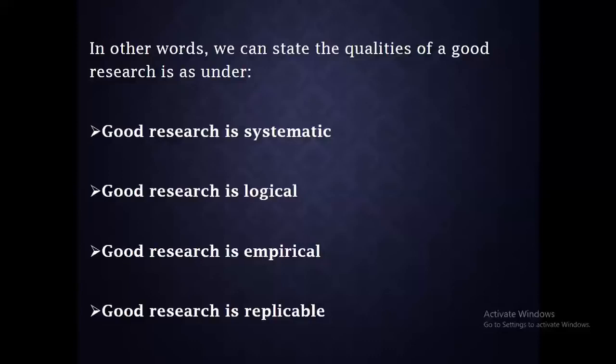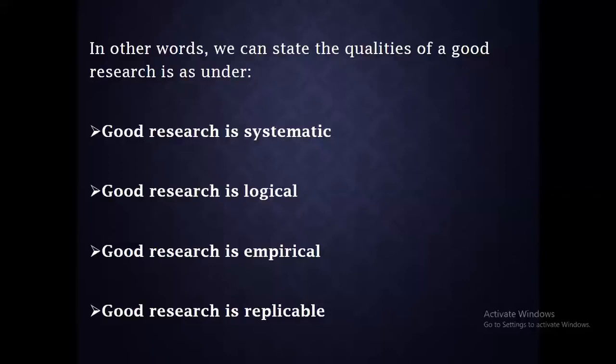Then good research is replicable. Replicable means if you are doing a research following a certain procedure, and someone else follows that particular procedure, he must get that kind of result, or more or less that kind of result. If someone gets a completely different result, then your research will not be considered good research. That's why the process which you have followed must be replicable. Whenever you do experimental work, the student must do it 2 times, 3 times to check the experimental setup and the process he is following. Until you do the experimental work 3-4 times, it will not be considered good research work.